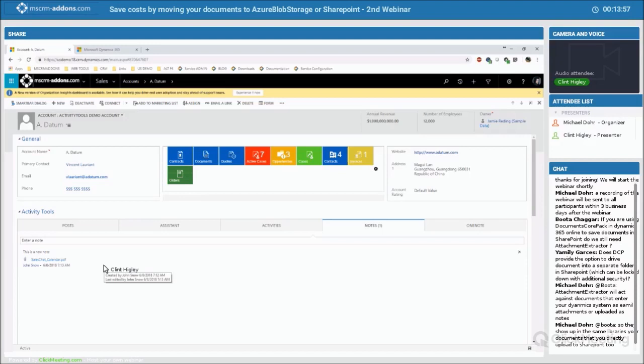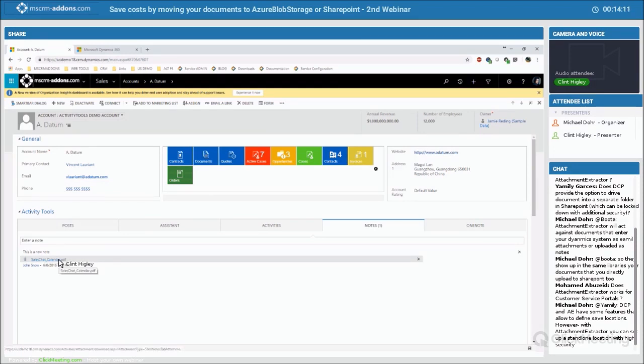So when the page is accessed, the plugin fires, and that plugin uses the credentials of that admin to go and grab these files from SharePoint and stream them back to CRM. So if you're using SharePoint as just a file repository, this works great. You don't have to maintain that security on both parts.